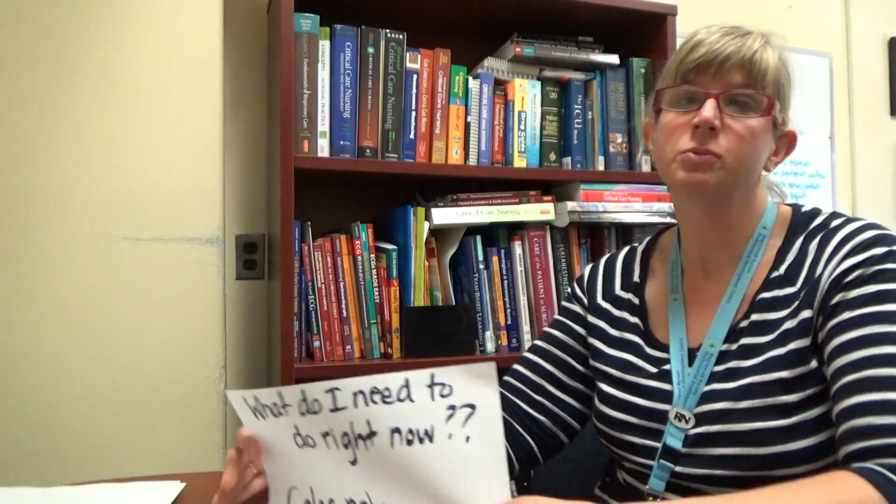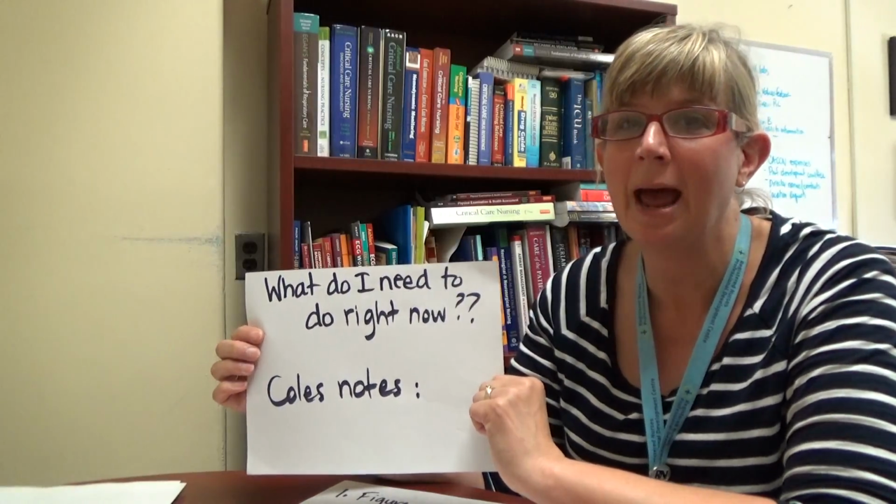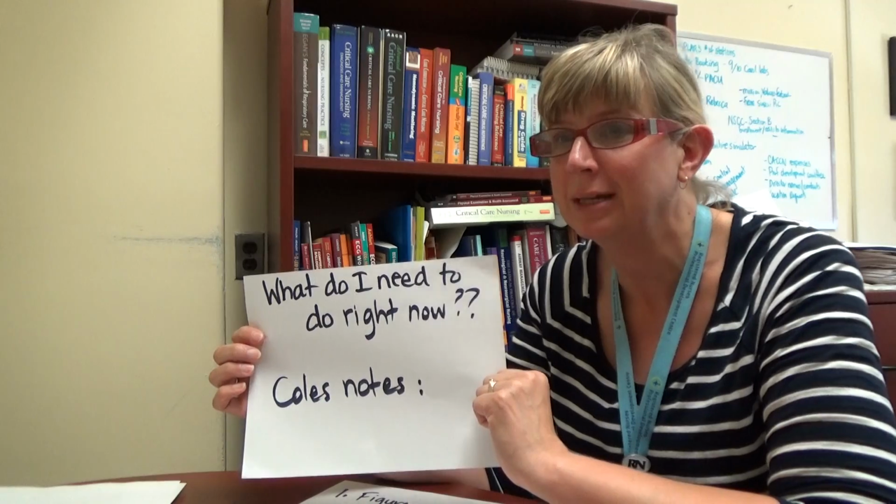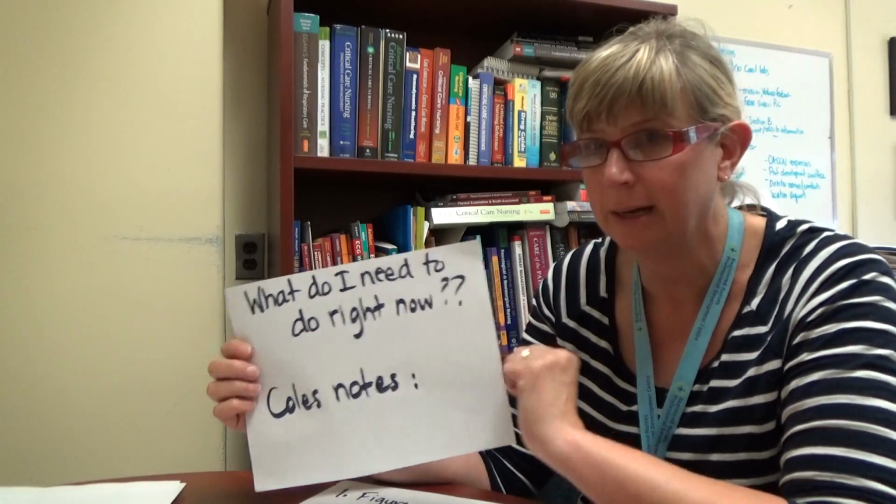Sure, a nutshell, because this has gone on long enough, hasn't it? And here's what I always do at the end of every teaching session that I have. What do I need to take out of this? Like, what are the Coles Notes versions for what I need to be able to take out of this for clinical? So here it is. This is what I want you guys to be able to do.